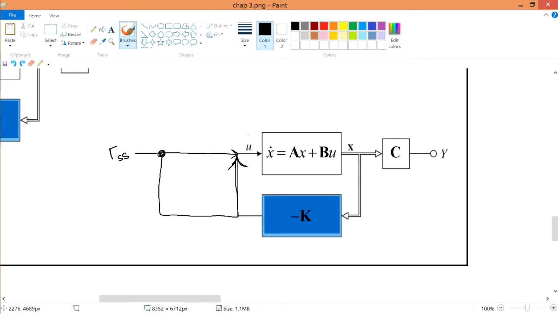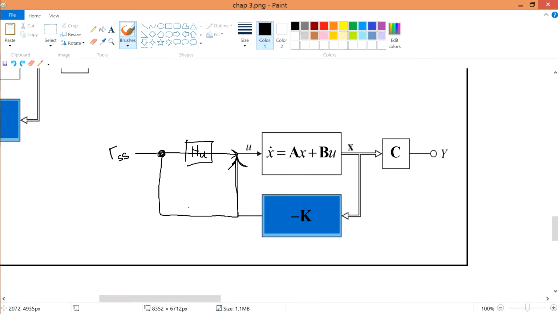In order to adjust the value of U, and the feedback system of minus Kx over here, where U at first was minus Kx, we need to adjust U and minus Kx all together in one shot. Our reference signal is going to require a certain multiplication, say Nu. So when you multiply your reference signal and adjust your system over here, eventually you output Y such that it equals your reference signal.